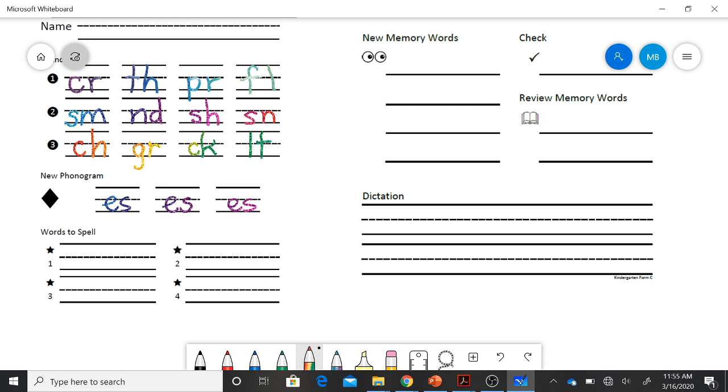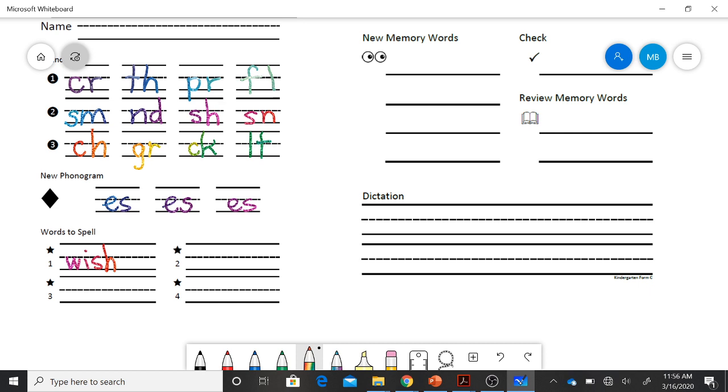All right, with that, let's go to our words to spell. And we're going to be using this skill today to write those words next to the stars. So star word number 1, we're going to write the word wish. So let's say we're going to start with one. So you have one wish. So write wish.